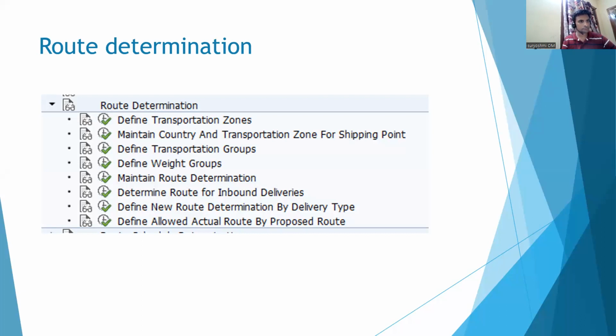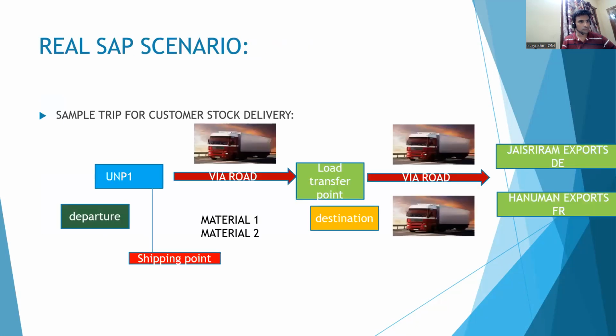If you go back, if you see this plant, for example, this is in Hamburg, Germany. So in Germany, based on the busy location or also based on stock availability, wherever this plant is located, you have a shipping point, the place where you are able to do the facilities for loading and shipping, that you can create as one departure transportation zone. In a similar way, you will have a destination transportation zone.